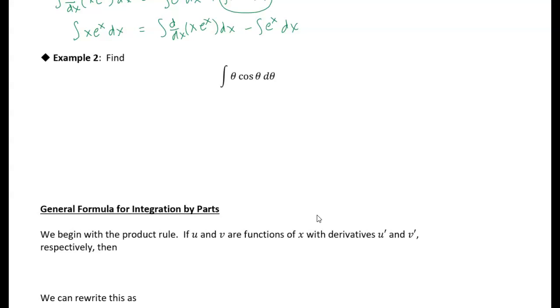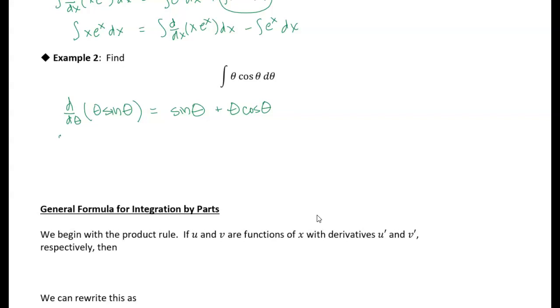So let's try theta sine theta. Okay, because I know if I take the derivative of sine theta, I get cosine theta. And I have a product here, so let's see what happens when I take the derivative of that. I get sine theta, right? So it's the derivative of the first times the second plus the first times the derivative of the second, which is cosine theta. Okay, and voila, look at that. Theta cosine theta. That's what I want.